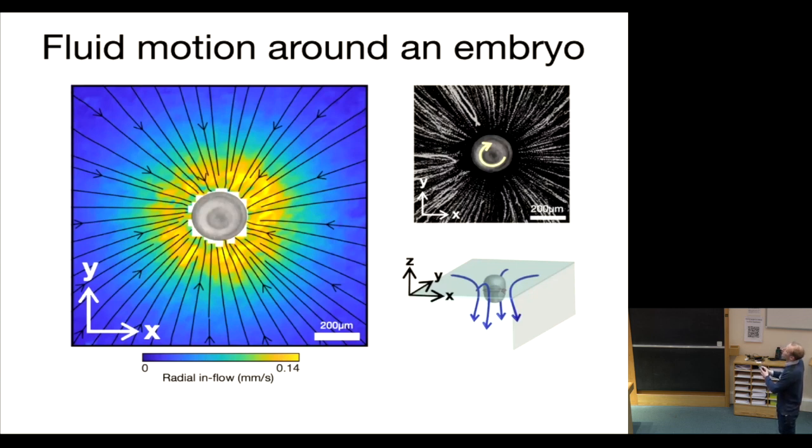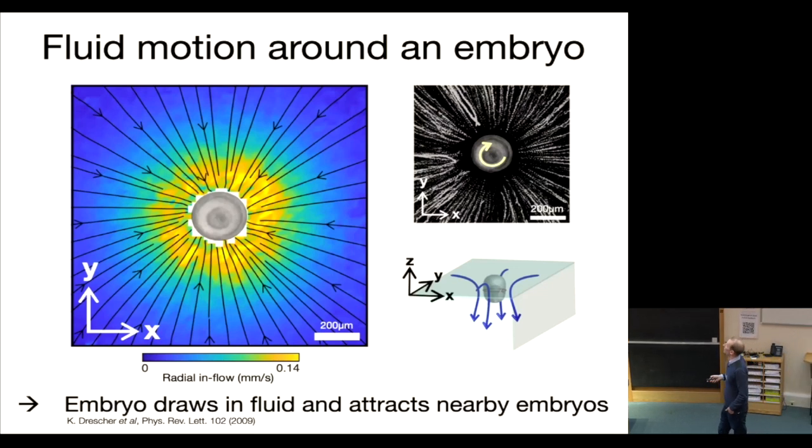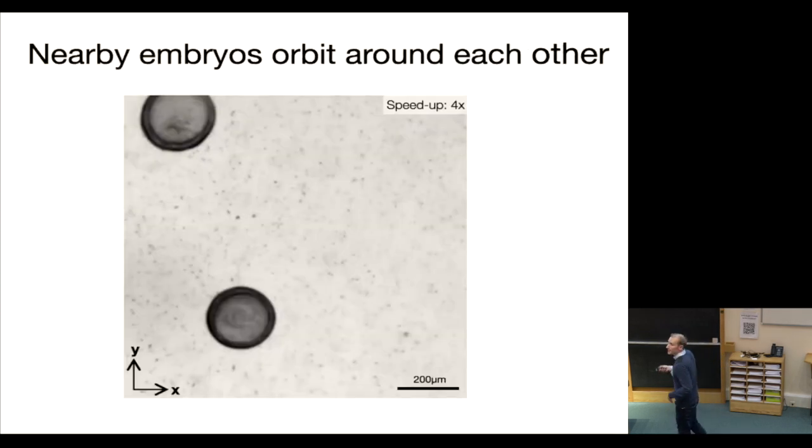Now imagine you have another embryo sitting here. Naturally, it will be drawn to this one embryo as well, and all of these embryos are doing it. And so naturally, you have a mechanism to nucleate these kind of crystals. And there are actually also other biological systems, Volvox, a specific algae, that has a similar flow phenomenology that was studied in Cambridge in quite some detail some years ago. So this is a single embryo.